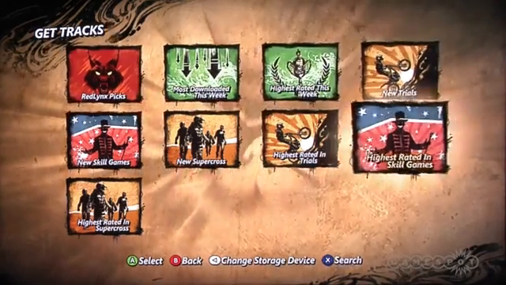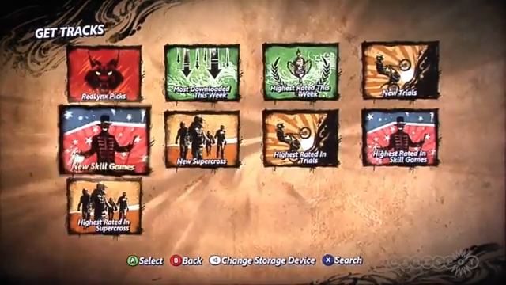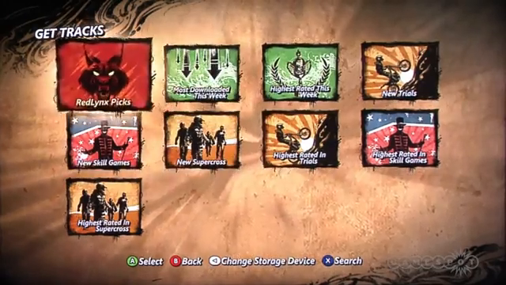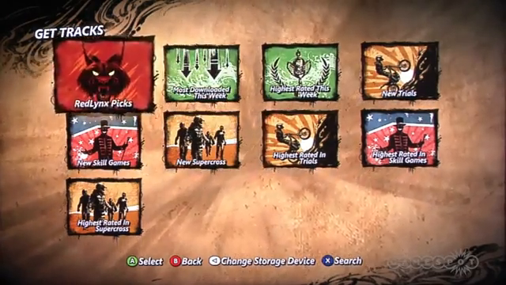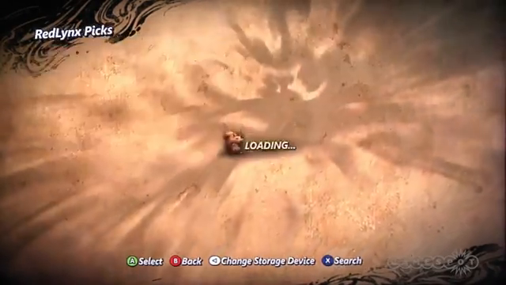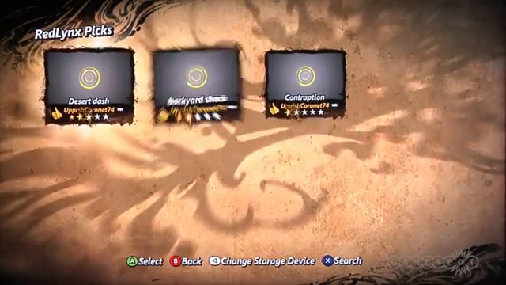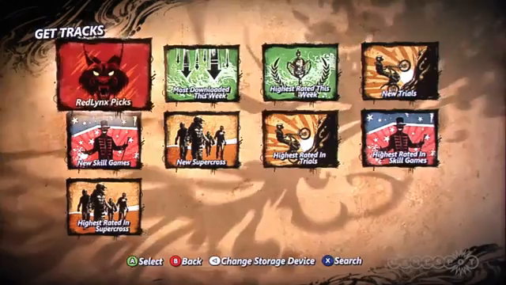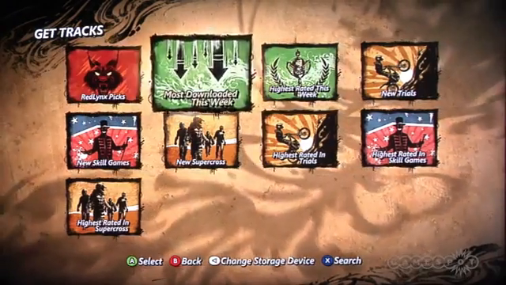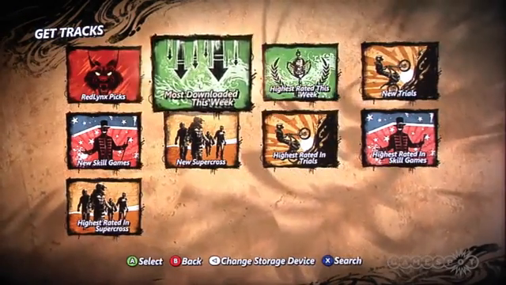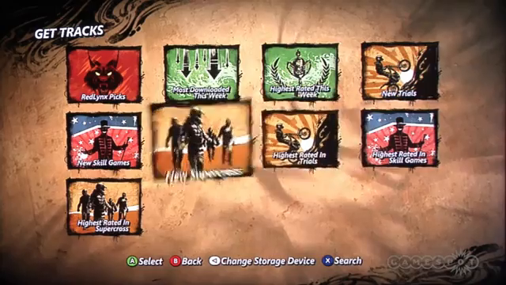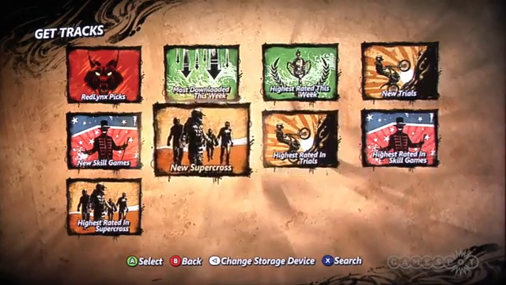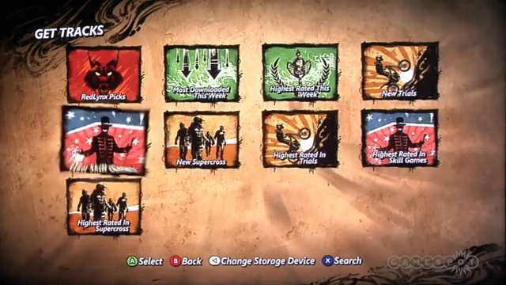Now these feeds are actually dynamic, so we can add new feeds, take feeds away, and call out different types of content. For example, the Red Links picks, these are maybe some tracks or mini games that users created that people on our staff thought were really cool. Others are straightforward: most downloaded this week, highest rated, newest multiplayer tracks, things like that.